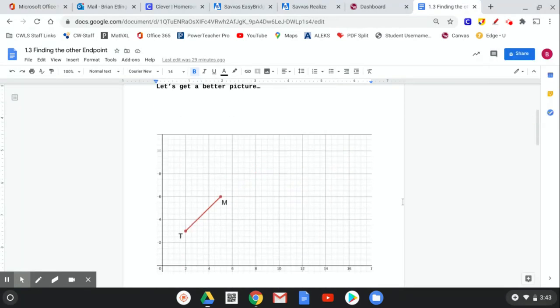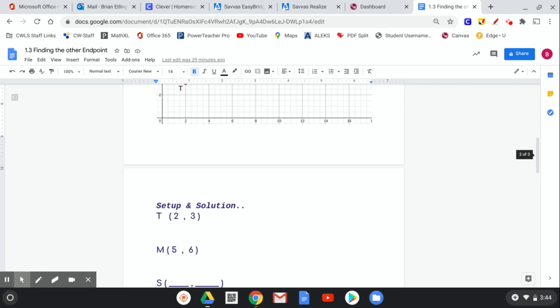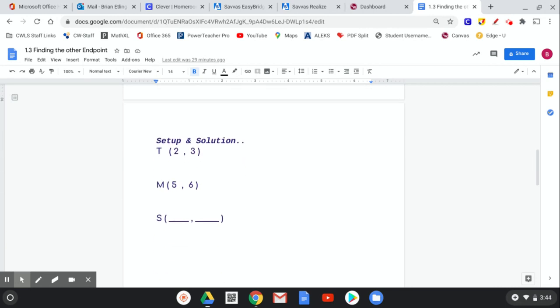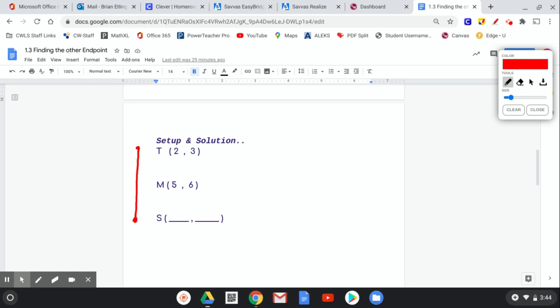So what I'd like you guys to do is set up these problems the same way. Okay, so I have written down the coordinates for T, M, and S, okay? Right in a vertical line, just like we would see on the segment. T is an endpoint, S is an endpoint, M is the midpoint, okay? So this is how they should be written every single time, all right? And you'll see why here in a second.